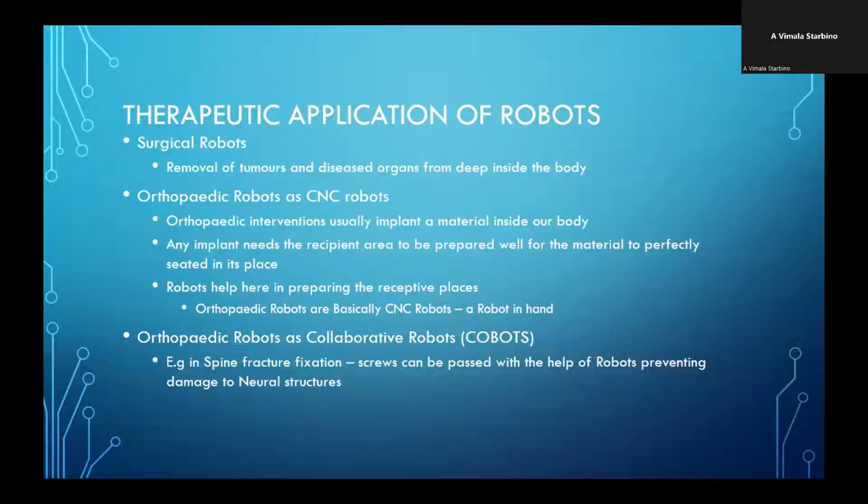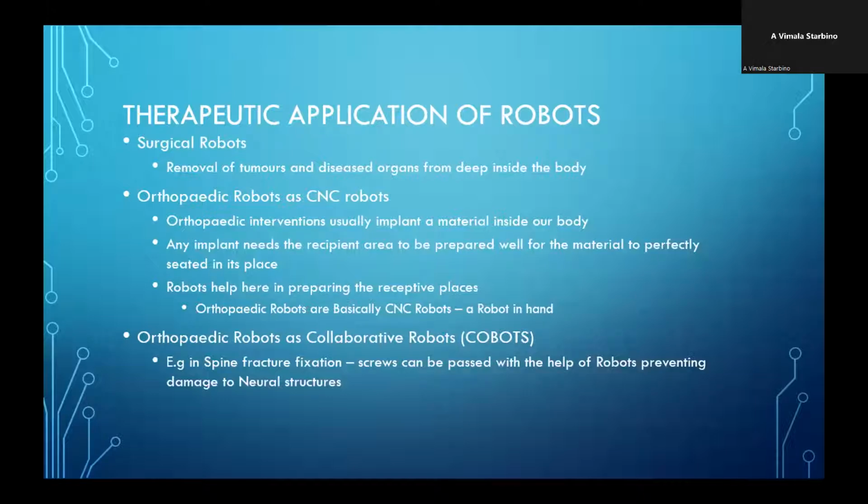For example, if there is a tumor in the prostate, which is situated deep underneath the bladder, deep inside the pelvic cavity, for a human to approach this, we may need to extend our incision. We may make a big cut in the abdomen and we need special retractors to see the organs and then we have to remove it. But with the help of robots, we can introduce a microscope inside the abdomen and have an enlarged vision of that particular organ, and then we can remove it very safely with the least amount of damage to the patient.